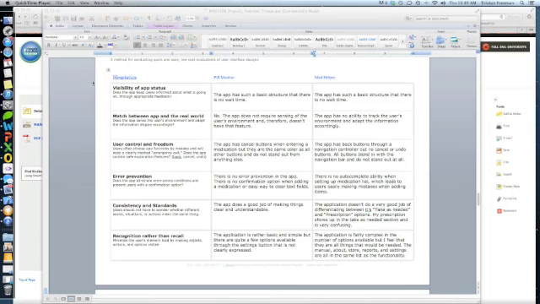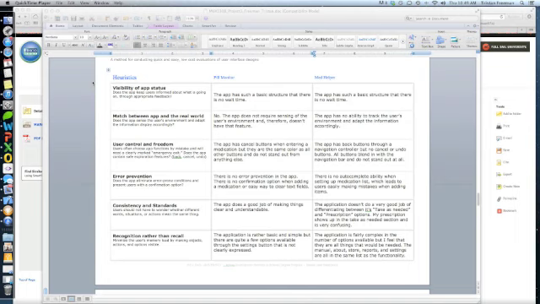For my heuristics, the first application I found was called Pill Monitor. Visibility of the app status, there really wasn't any. There was no real need for it because everything was user input and it had such a bare bones structure to the application that everything really happened when it was meant to. There was no downtime or anything like that.